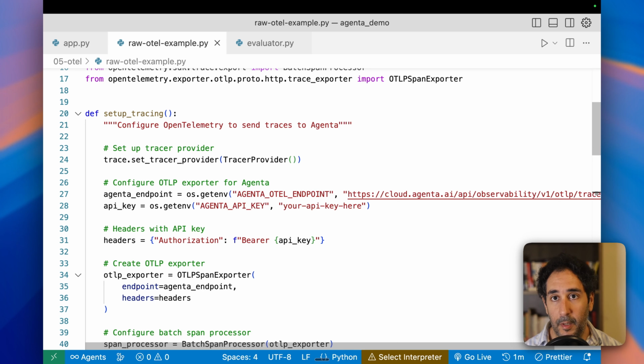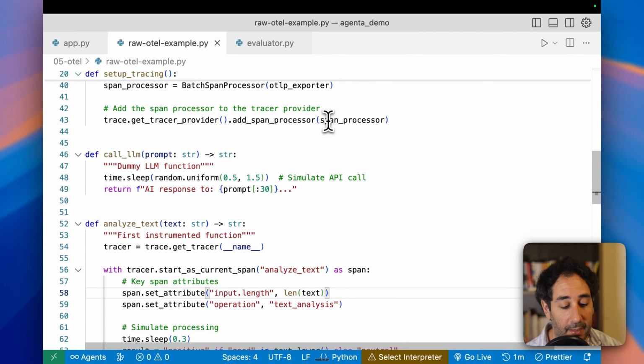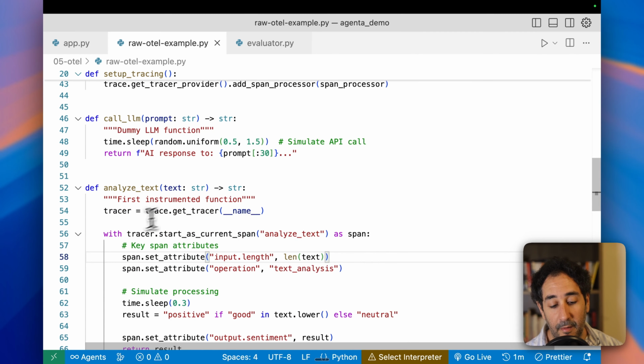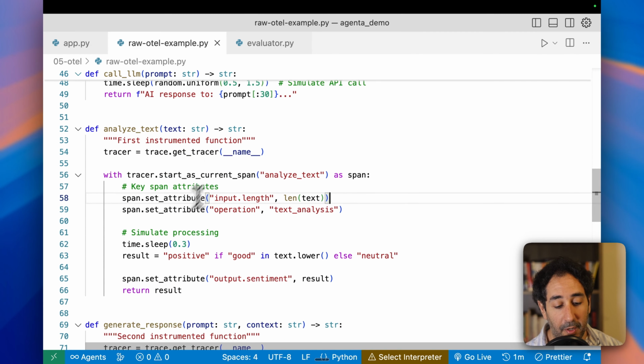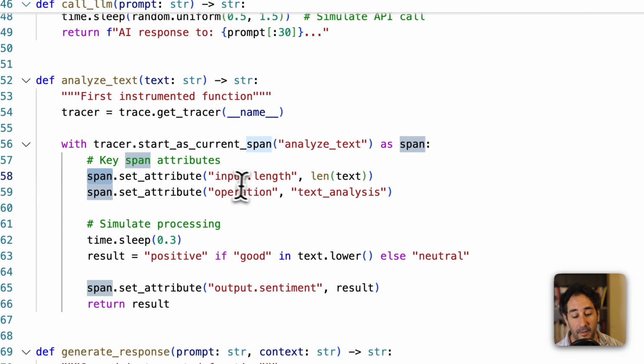So here is an example application of an OpenTelemetry code in Python using the SDK. You can see that we start by setting up a trace provider, which would allow us to create or get the main object, which is a tracer that would allow us later to instrument the application. You can see here later, we basically get the tracer from our provider and then use it here with a context to create a span, and then for that span object, set the attributes.